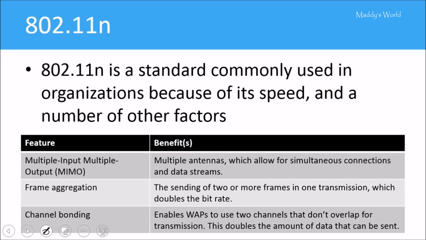There's also something called channel bonding. Channels we're not going to detail here. It's a little bit beyond the scope of this course, if I recall correctly, or rather beyond the scope of the exam. But you don't want your channels sitting right next to each other because that can cause some problems when you transfer data. But if you're using 2 channels in combination with each other, then you're able to send twice as much data, and it's really quite a positive thing for wireless communication.